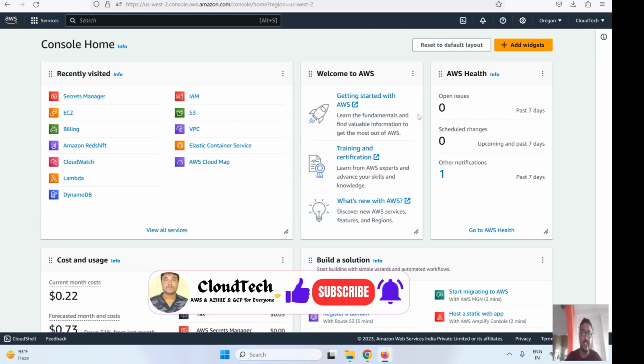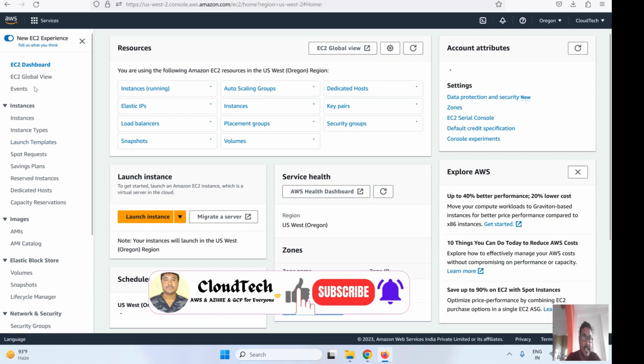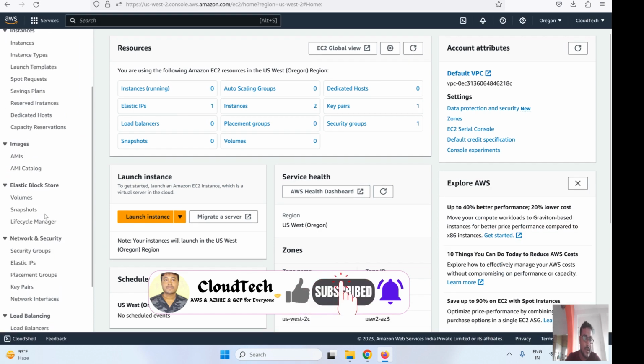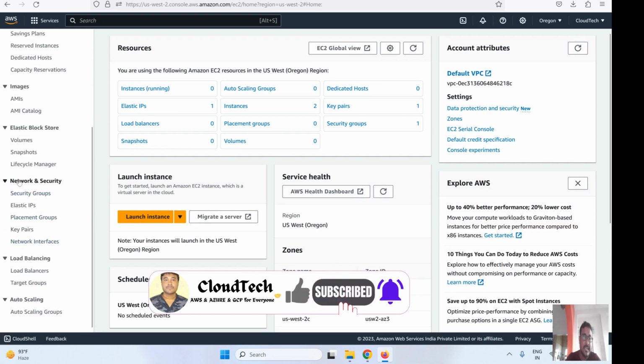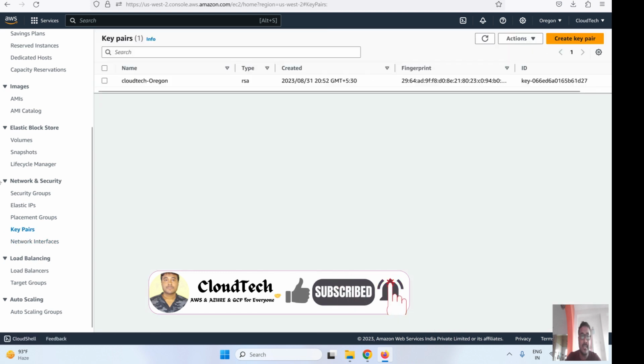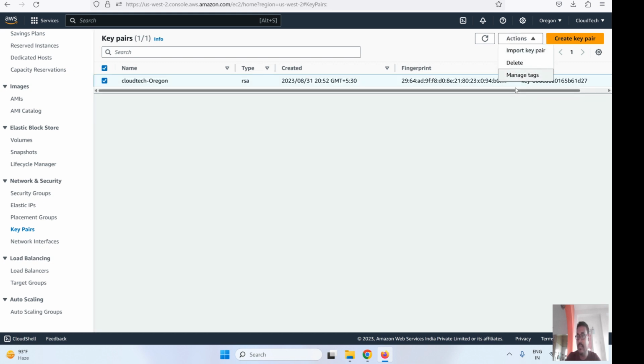Okay guys, so let's move on to the AWS console. So I am in the AWS console here. Let's go to the EC2 section, and in this left side menu you can go a little bit down. In the Network and Security section we have Key Pairs. Let's click on Key Pairs. Once you have created this key PEM file, there is actually no option to retrieve it. If by mistake you forget to save it somewhere, it will be very difficult to get back.